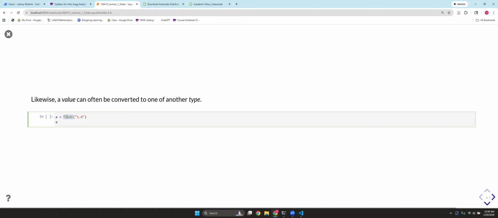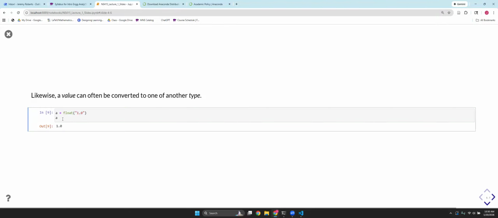Now remember, float is one of the basic types, but these basic types also can be used as functions. And in Python, a function is a name with parentheses and then 0 or more arguments separated by commas that go into those parentheses. And so in this case, I'm taking this literal string value of 1.0 as characters and turning it into a float. Now, there's no way for me to know that that's a float, right? Because it's the same thing I get if I do print A, or if I just said 1.0 here and comment out the float, the printed out stuff doesn't look any different.